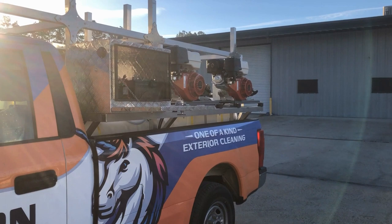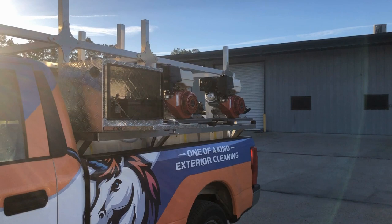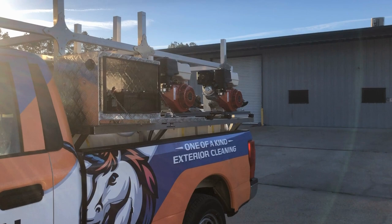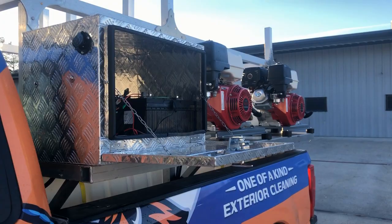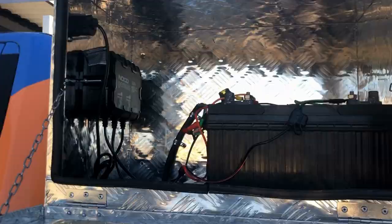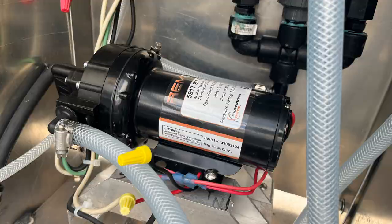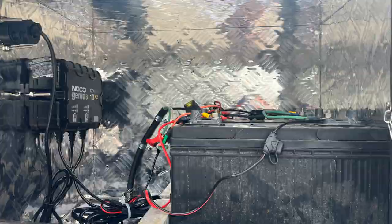This is a great skid system for the bed of a truck. One of our customers built this himself — it was fabricated by his dad, who is a well-known welder. He does some welding for quite a few celebrities and big companies out in Vegas and things of that nature. I want to do a little walk-through to show everybody what this has. You've got a 12-volt Remco 5.5-gallon-per-minute pump right through there. It's all powered by two batteries — you've got that Cargo power backup.